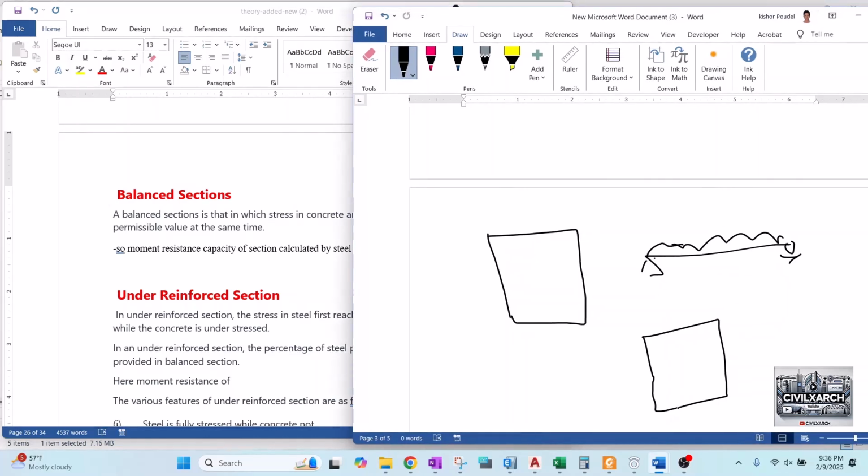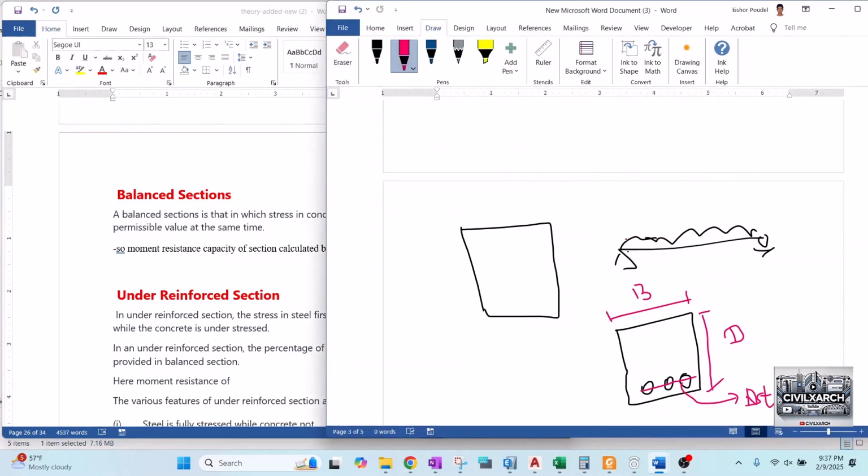But we are just assuming the reinforcement here. For example, we have 3 reinforcement bars at the bottom, and the size of the beam is B and D, and the total amount of steel reinforcement is AST. As there is only tension at the middle section, we do not need to provide top reinforcement, but just to put stirrups, we need to provide top reinforcement, at least 2 at the left end and right end. Only then can we provide stirrups like this. So these are just 2 reinforcement bars as hangers.